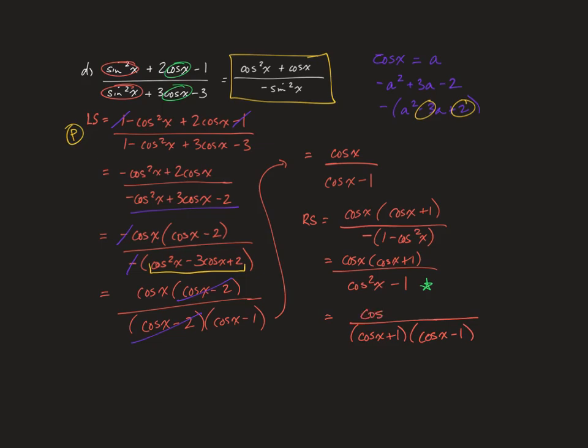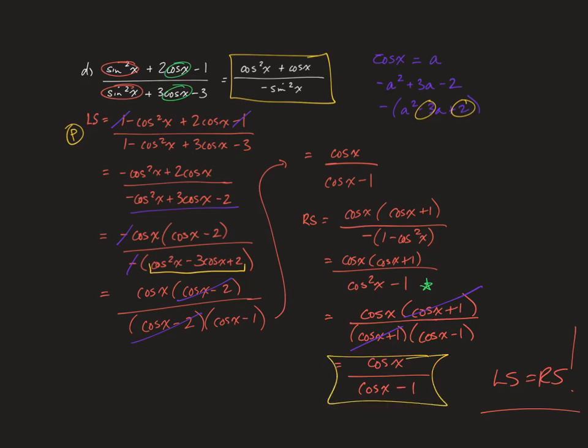My numerator remains unchanged, but I love the way that factored in the denominator, because now my cos x plus 1s will divide out. And I'm able to simplify that down to cos x over cos x minus 1, and I am done. Nice. My left side looks exactly as my right side, and I have proven my identity. I would throw that one into the doozy category for us. That one's going to probably challenge us significantly. Let's keep them going.